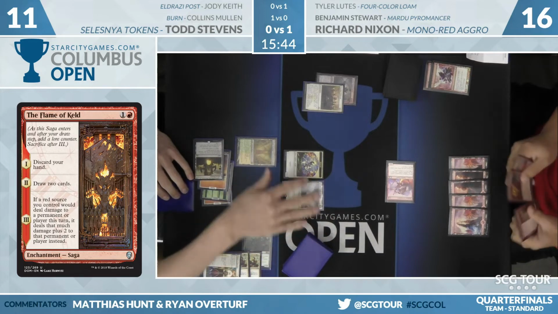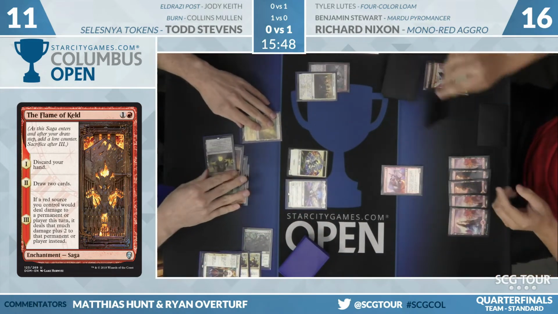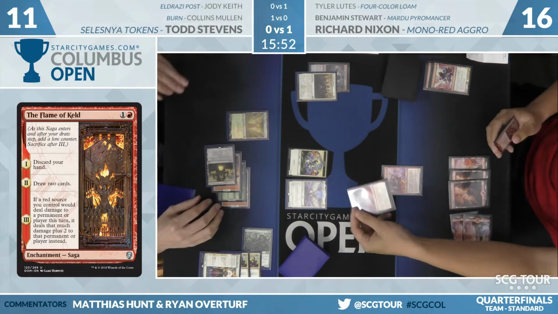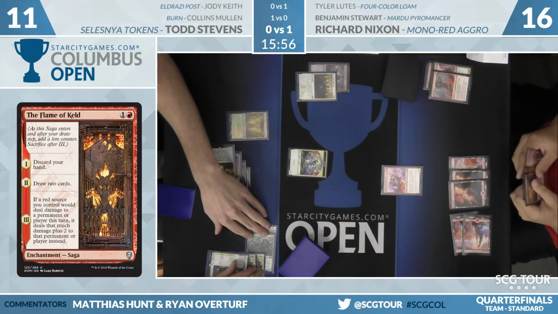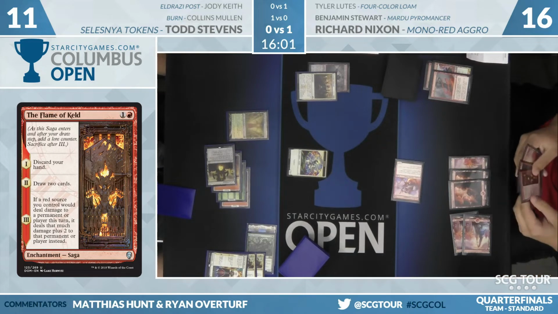On Todd's side, Arch of Orazca will make Shalai. That means I think Richard's going to be rewarded for holding on to this Lava Coil. Oh, yeah. Much better to use this on the Shalai than the Knight token. There you go, Lava Coil exiles away the Angel. 2 cards remaining in Richard's hand. It's Cannonade. Yeah, I think you're right, Cannonade, Flame of Keld.